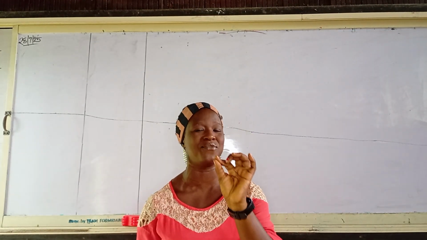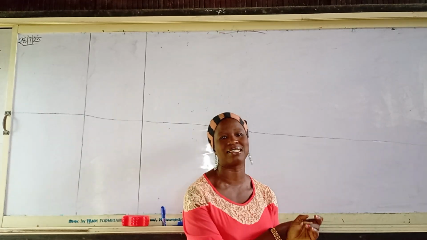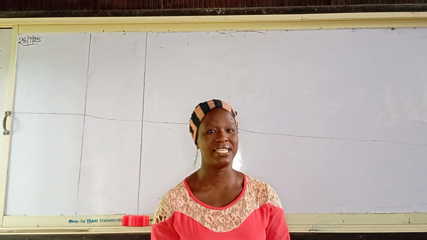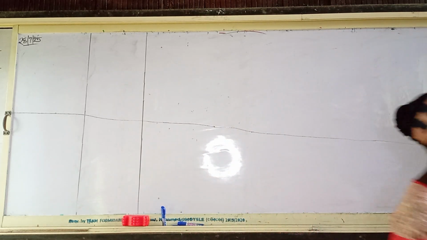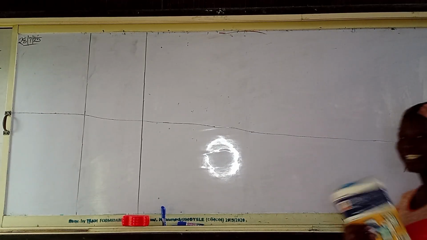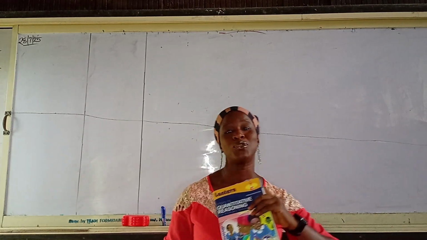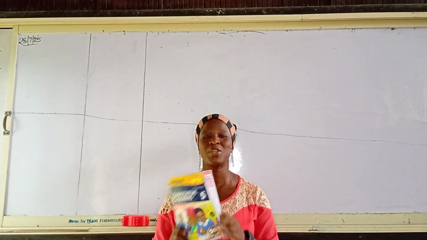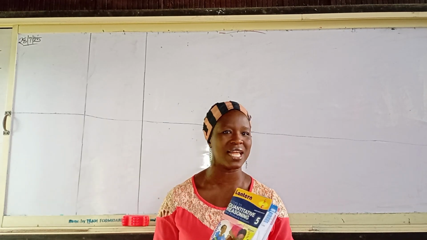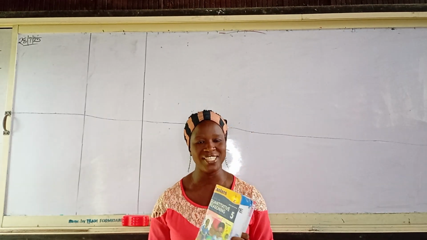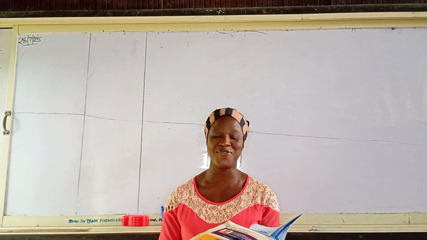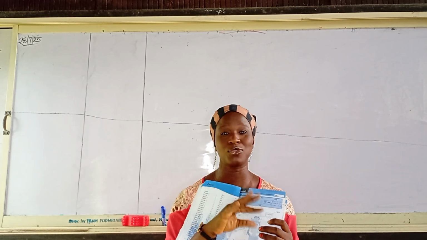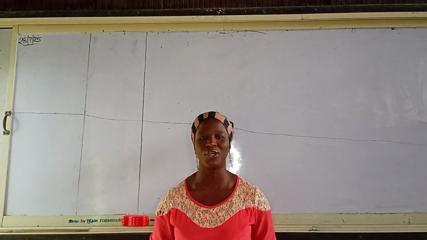I'll be using book 5. So if you were in primary 3 in last academic year, you will be using this, in case your class is class 5. So let's go straight to our class. This is the textbook, and in case you want me to do any class apart from class 5, please put it in the comment section. I will take the examples one after the other. I will solve it, then I will leave you to go and do the classwork. I don't want it to look like I'm feeding you here. Let me just tell you how to go about it. Then we'll do it all together.